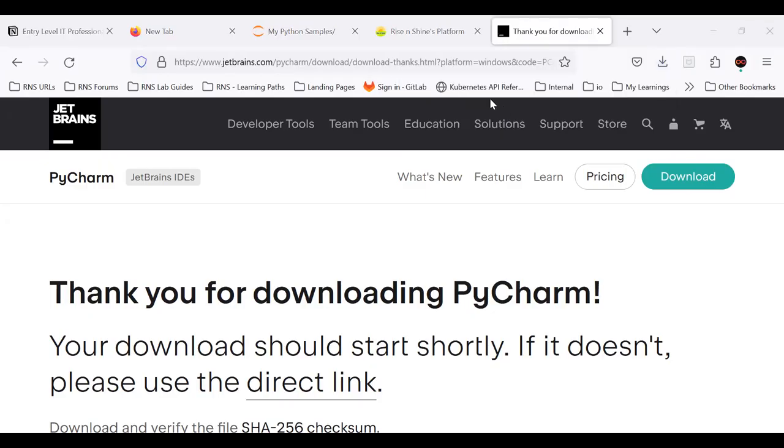Just double click the file. It is taking time to load.